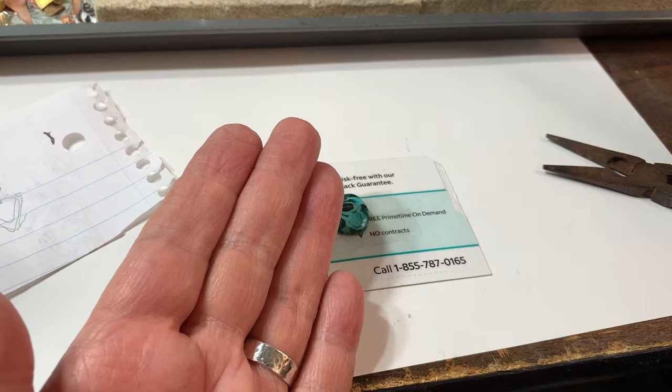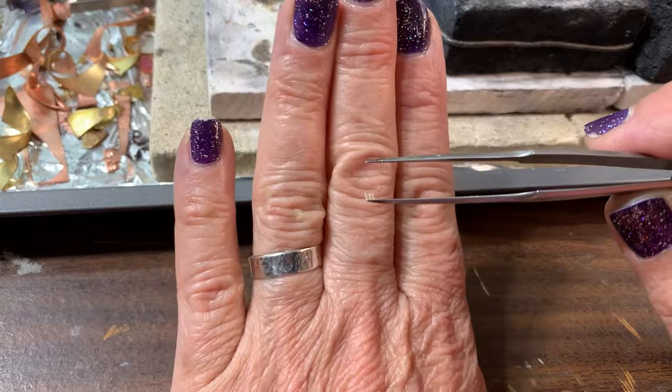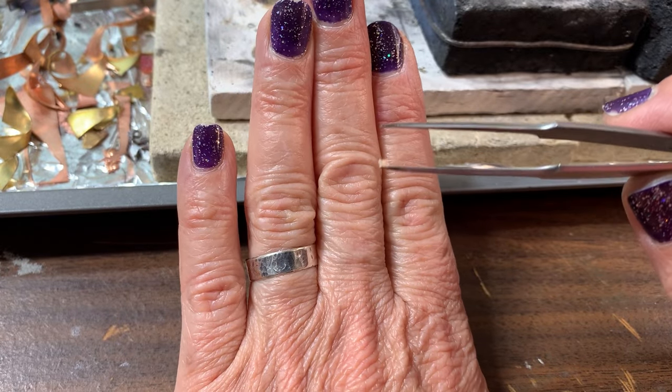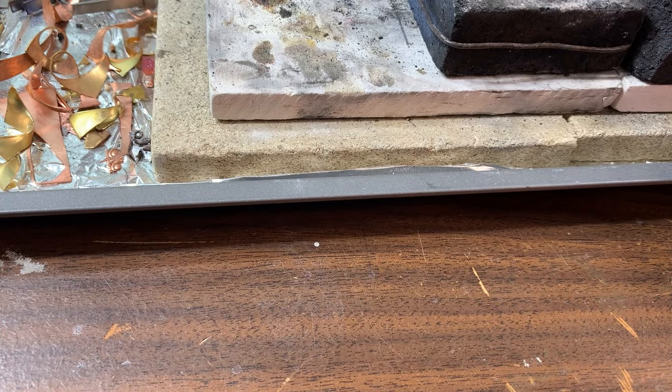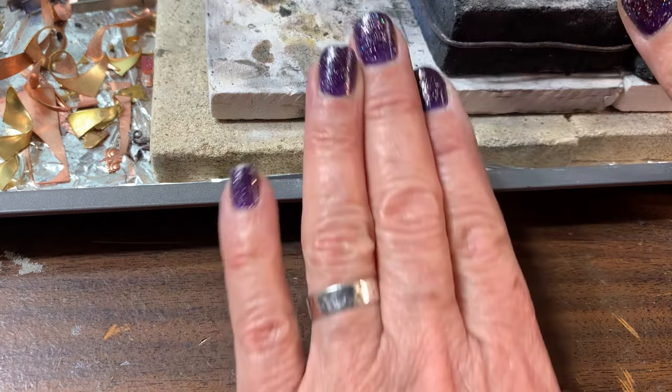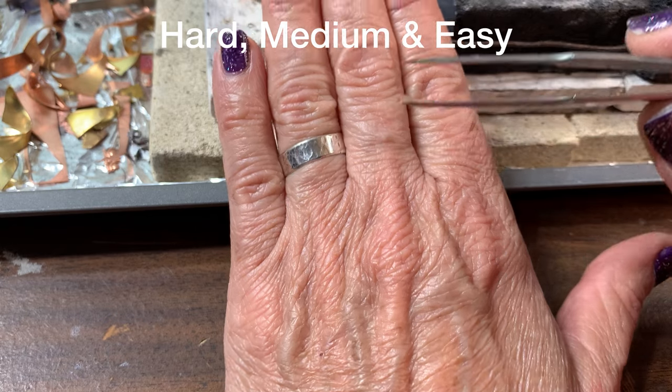Okay, on to the soldering of that piece. Let me get set up. I'm using a very small piece of hard solder for this, because you always start with hard when you're doing multiple applications. So that means the first application is the bezel strip soldering together. The second application is soldering the bezel strip onto a back plate. The third would be either adding a decorative component or a bail. So that's where the whole difference in using hard, medium, and soft come into play.